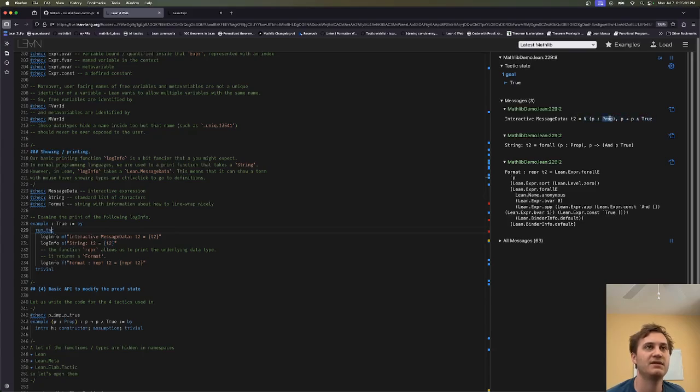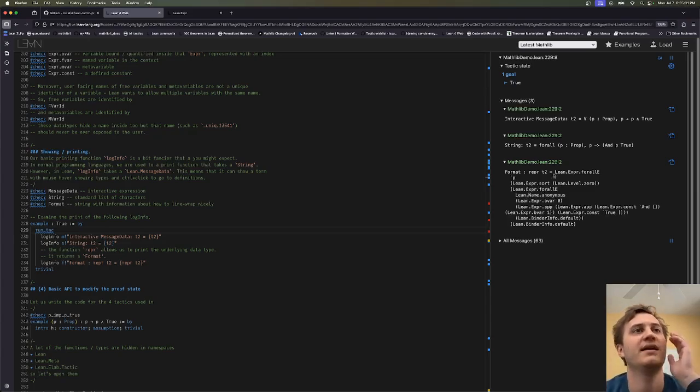We have this. The string, okay, so if we do this, we're in this sort of mode where we can mouse over things and click on parts and see what's going on. Whereas with a string, it's just a raw string. And then a format is like, we've done some fancy repr thing to see the underlying format information.